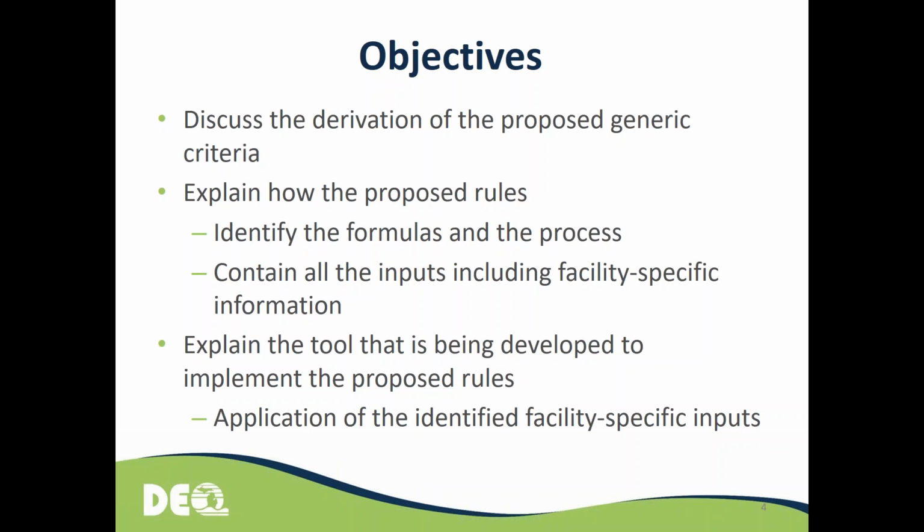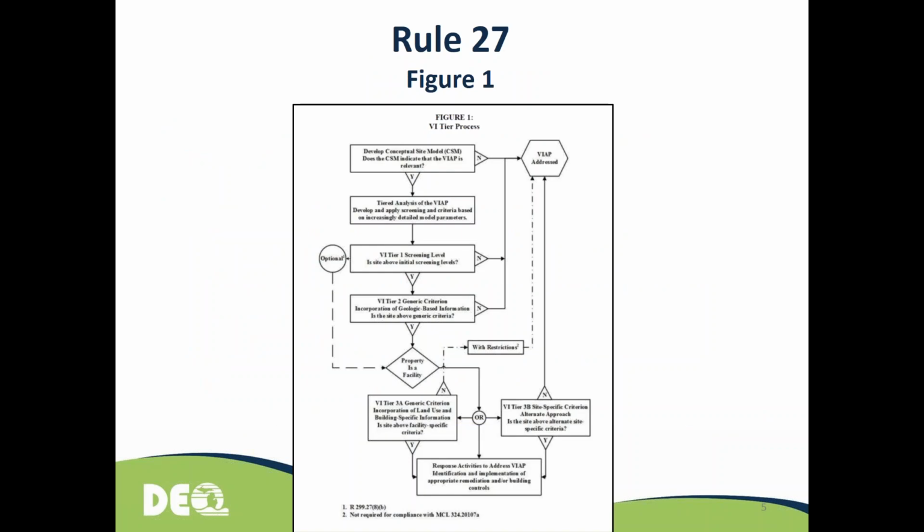One of the things you'll find if you did read the rules is that the only values that are identified in the rules are the VI Tier 1 screening values. And that's because the VI Tier 1 relies on only a single set of assumptions, and when you get into the VI Tier 2 and the VI Tier 3A, there are multiple assumptions. Then in order to produce that amount of tables, you would have to produce over 1,000 different tables. So that's why a tool like what we're talking about today is an important component that we saw early on, and that we are, like I said, hoping to get out very shortly.